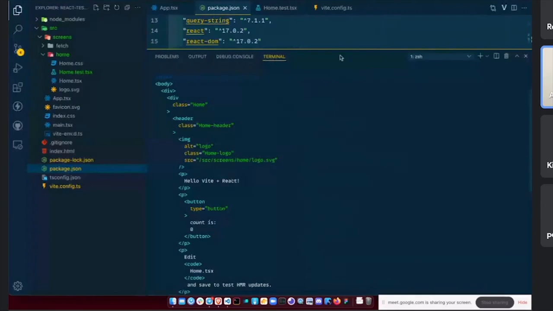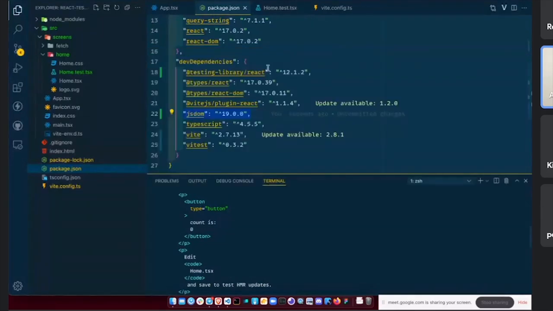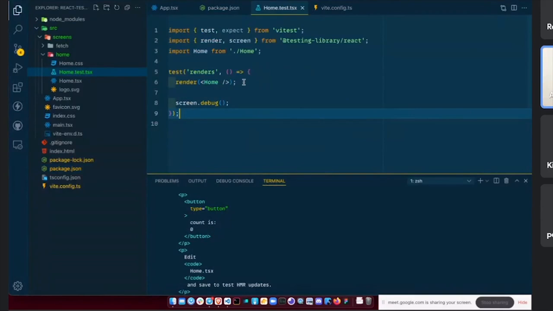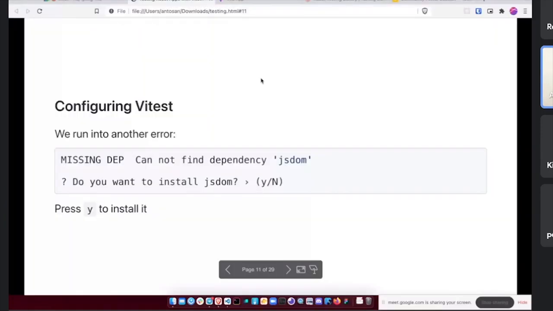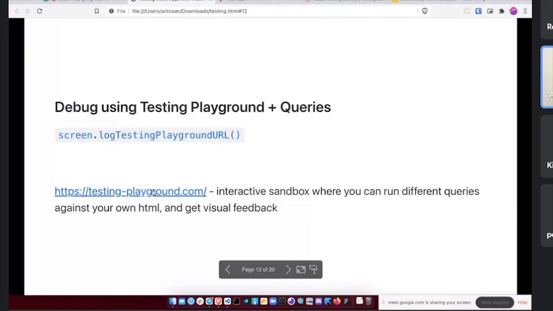And now we are able to make assertions against this app. So first step was to render our app, and then now we can make assertions on the app. So to make it simpler to make assertions, there's a really nice tool that we can use. And it's called the testing playground. It's basically a website which you give your DOM structure, like what you got from the debug, and then it gives you some nice selectors that you can use to query things from the DOM.